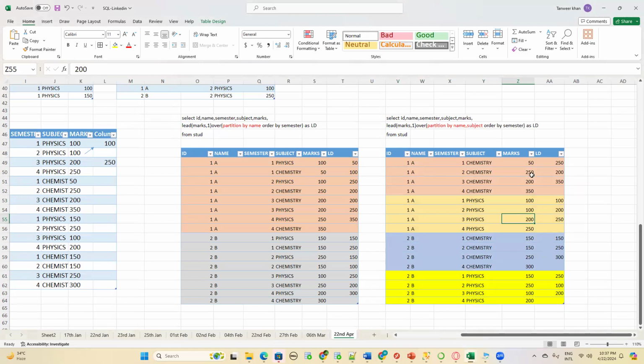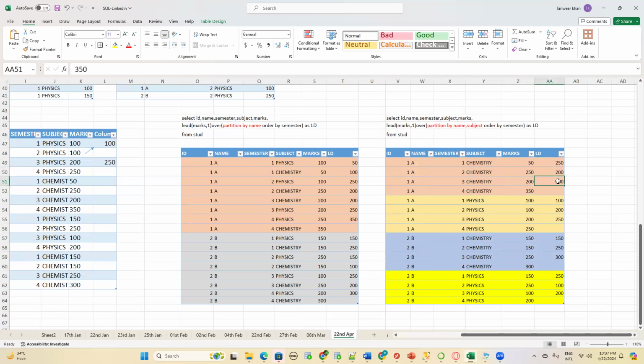Yes. Now within this partition, please check whether semester is in ascending order. First, second, third, fourth. Second partition, first, second, third, fourth, ascending order. Third partition, first, second, third, fourth. They all are in ascending order, right? Now you shifted this 250 here, this 200 here, 350 here.